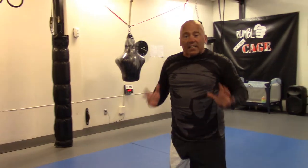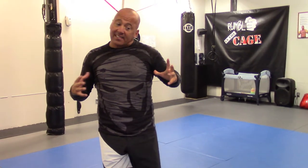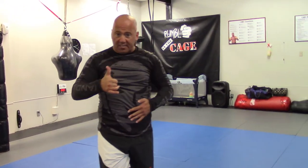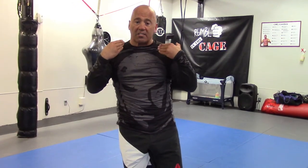So that's the guillotine choke, step by step. I'm teaching it very slow, but obviously as you get better at your reps and you're applying it against an uncooperative partner when you're sparring, you want to start chaining your steps together to make it a complete fluid motion to up your percentage. The last step — the rotation of the body, not adding any strength or power to it — is the most important one. It turns the neck, really cuts the blood and air supply, and you get the tap.